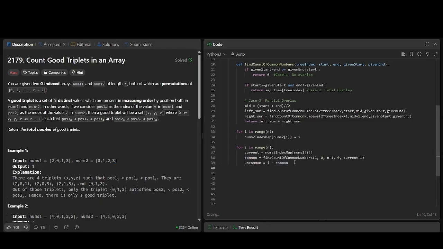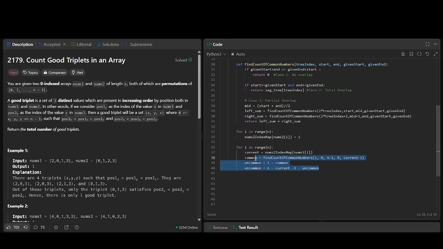So what I have here is uncommon will finally be n minus current minus 1, because I simply have to take this value into account as well, and then I will subtract my uncommon here again. Hope this makes sense.